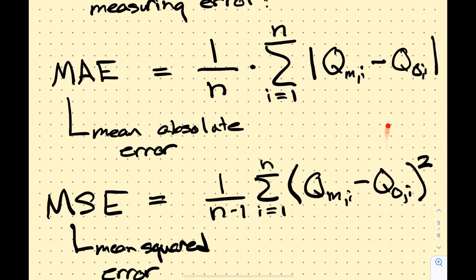What's the principal difference between squaring and just taking the absolute value of the difference? Another way of framing that question is, how are these two measures going to differently punish deviations from the observation? If you square a small number, like a number less than 1, it gets smaller. If you square a number larger than 1, it gets bigger. Yeah, exactly. So the squared error punishes larger errors by the square: the further you depart from your observations, the penalty goes up as the square. Similarly, the closer you get, the smaller and smaller the penalty.